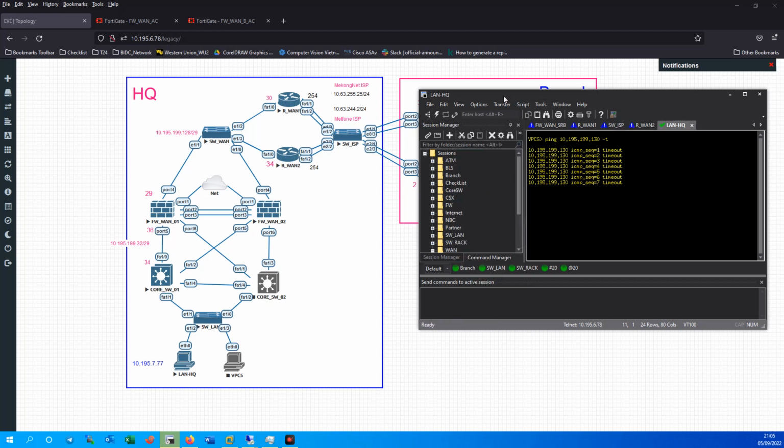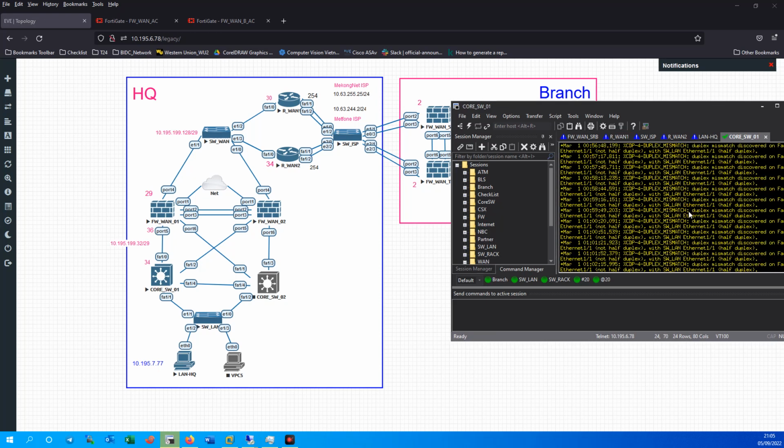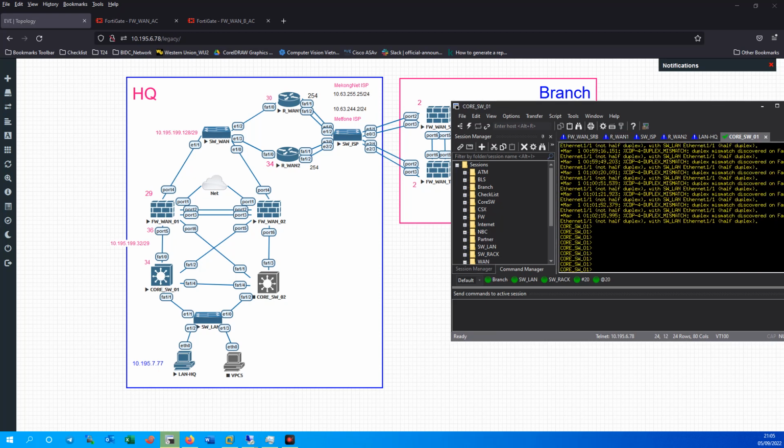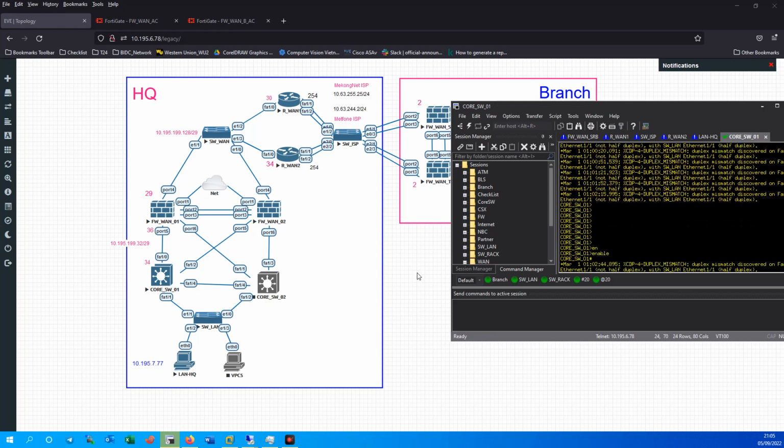Okay, now we start the routing. Start at the core switch first. Okay, so now we go to the core switch. What should we route? We will route this subnet IP.